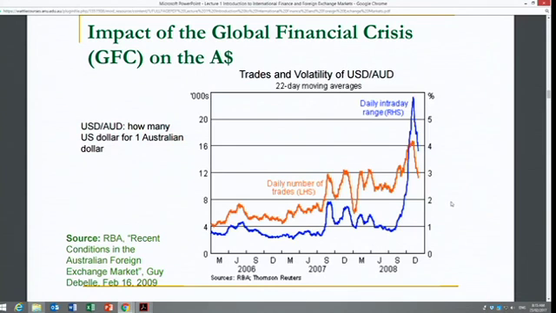So when we say US dollar slash Aussie dollar, USD/AUD, it means how many US dollars for one Aussie dollar. In contrast, if we say AUD/USD, then that would be Aussie dollar per US dollar. And that would mean how many Aussie dollars you need in order to buy one US dollar. So that is the reverse in terms of the code.